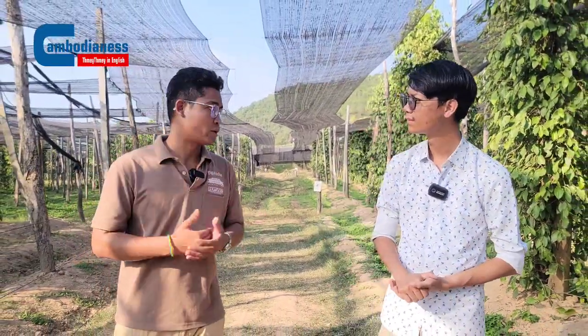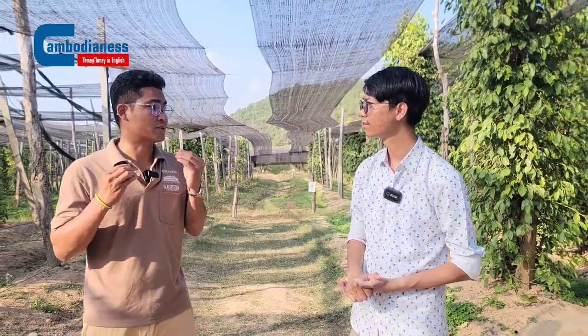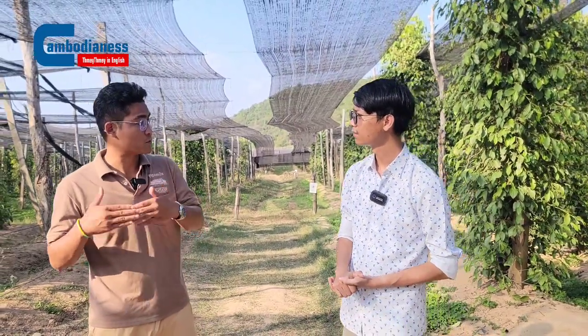Some of the pepper, they have a big outfit. It's the same size like we're having here, but about the flavor and the total tasting part, it's way different between the natural one and the one that we use with chemical. Yes, well, a bit subjective, of course, because the taste, you can only explain, it's not easy to tell others how it tastes.